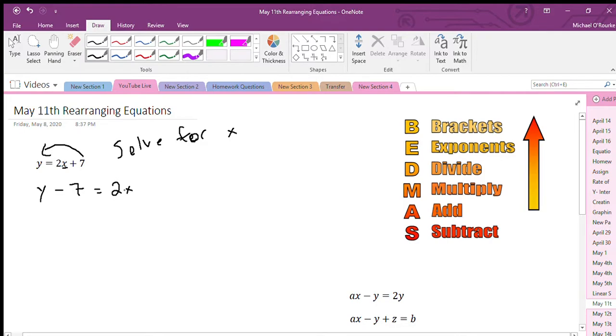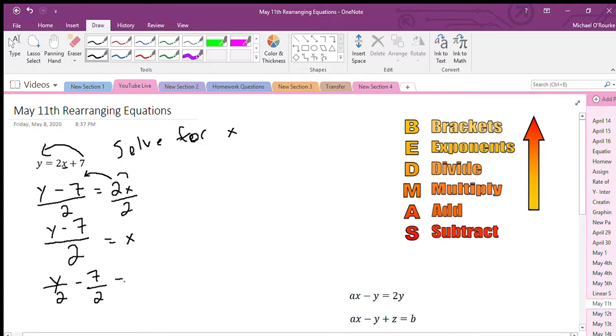On the sheet that you can fill out right now, I have the inverse operations up top as well. So now we have y minus 7 equals 2x. Now we have multiplication, because this is 2 times x. So we're going to move the multiplication now. Inverse operation says it becomes a divide, and it becomes a divide with everything. So if we divide this side by 2, we divide everything by 2, which equals x. You could also write it y over 2 minus 7 over 2. That would be correct as well.